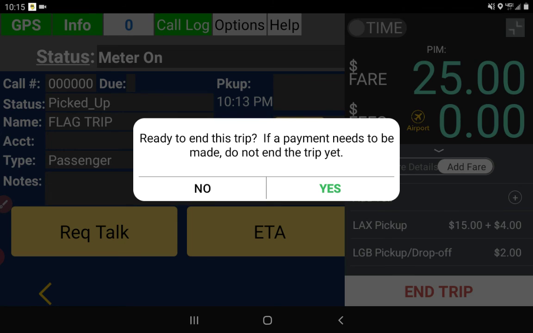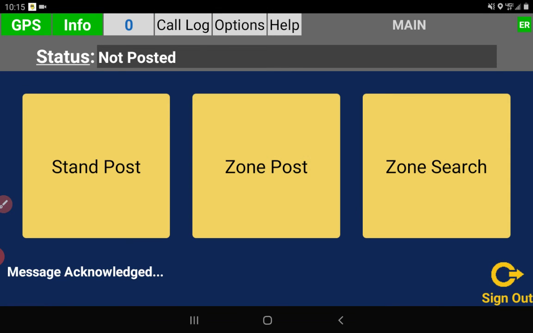So it's asking, are you ready? No, we're not, because we're waiting for payment. So you'll receive payment while you're waiting on this particular pop-up. And then once the payment comes through, you'll see a payment summary screen display, and then you can go ahead and press yes to end the trip.